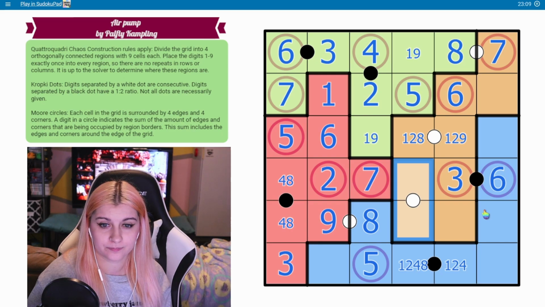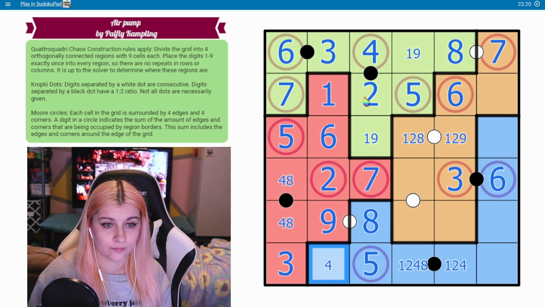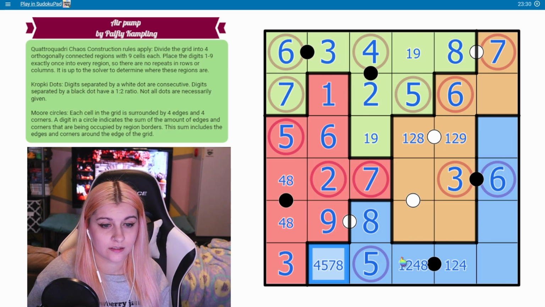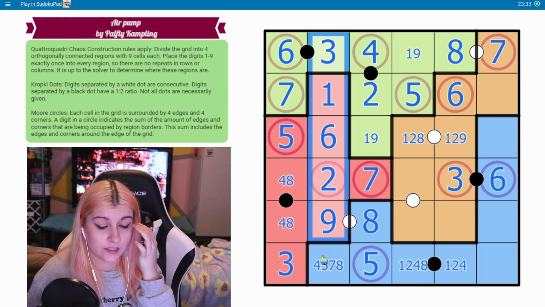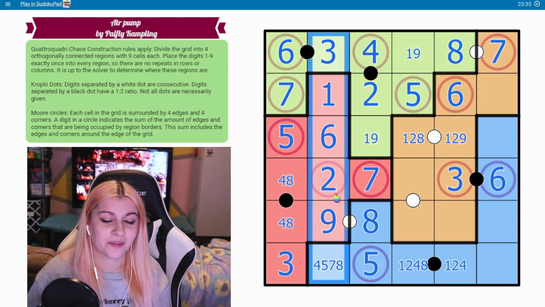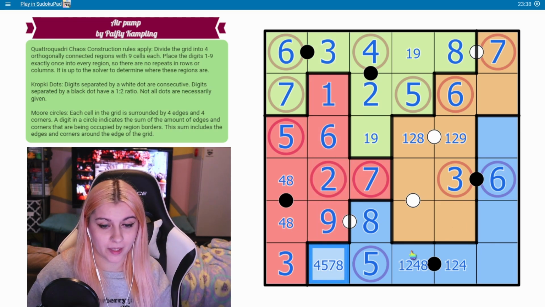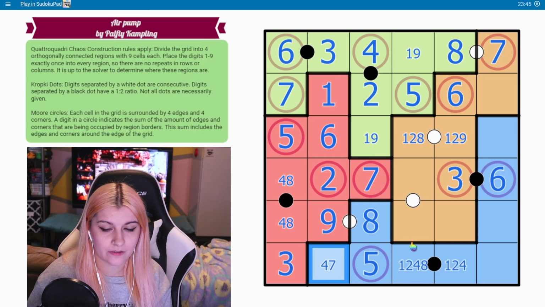This one, maybe? I don't know if that was a good thing to think about. What could this be with the column? 1, 2, 3. We could have a 4, a 5, a 6, a 7, 8. Is that right? Yeah, okay, so the column is 6 numbers, but I only have 5 of them. That means there's 4 left over. Okay, yep. But this is already a 5. We already have an 8 in the region, so this needs to be a 4 or a 7. Okay. That was more limited than I expected.